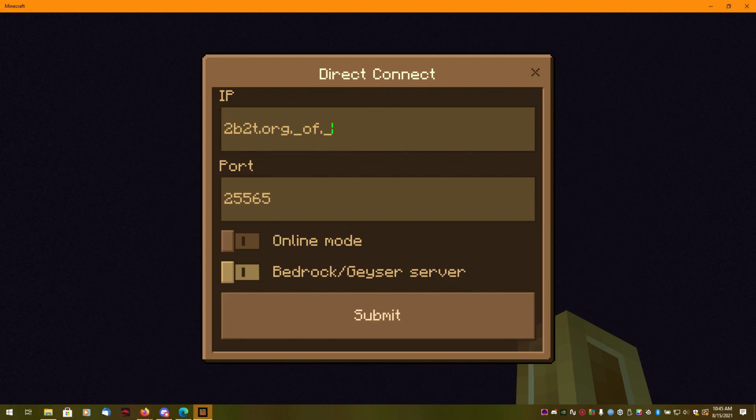Now, if your Java name and your Bedrock name are exactly the same, every single capital, every single number, you can skip this one. However, if they are different, like mine are, you have to specify your Java name. So you'll do ._u to specify the username parameter to the VIAaaS server.